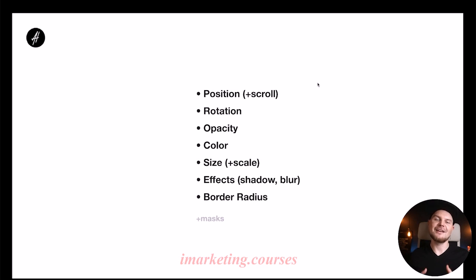You can animate effects like shadow and blur. Specifically when, for example, you hover on the button or you hover on the card, you see, for example, that a shadow appears behind this card. How is it created? With animation of shadow. And border radius. Border radius, I'll show you, you can use for a FAB button.